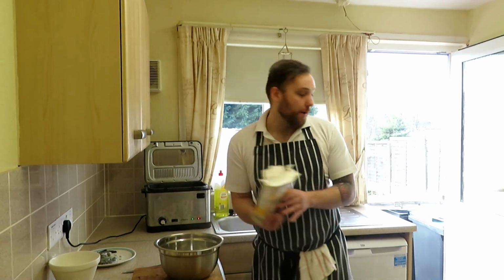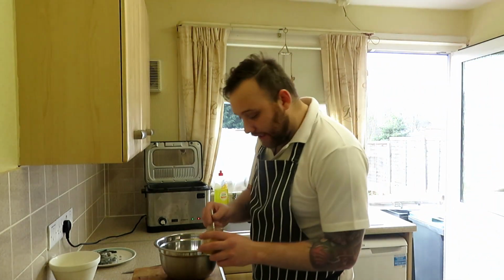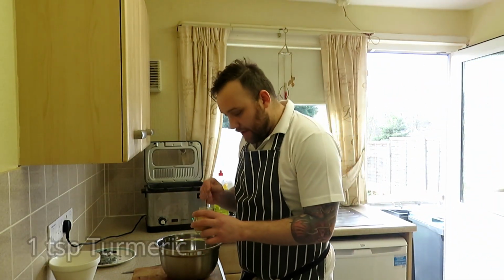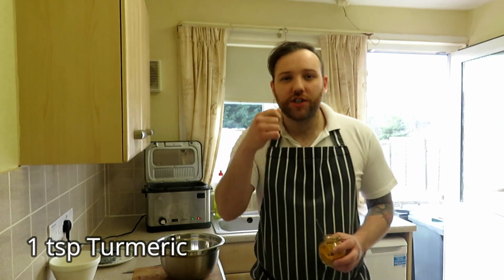So a bit of corn flour into the bowl. I'm then going to add just a sprinkling of turmeric. Now this is not necessarily for flavour, it's just going to add a really nice golden yellow colour to the batter, and it's more of a presentation thing. It makes it look really nice.